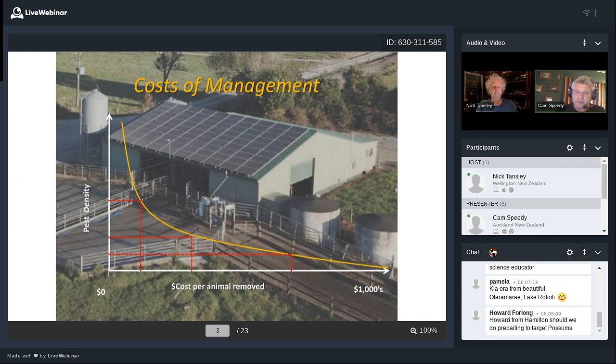But for a lot of our pests, we've actually got to get them to reasonably low levels to stop the impacts that they create. It's about having a good strategy for achieving that in a cost-effective manner. So, it's not just about delivery. A lot of people just want to jump out there and put kit in on the farm. If you think about what you're trying to achieve, and design something that'll deliver that cost effectively before you deliver it, you can save yourself a lot of cash. So there's a few tips on what we're going to cover tonight and what's in some of the support material to help with that.